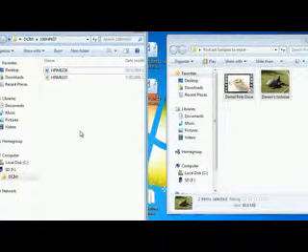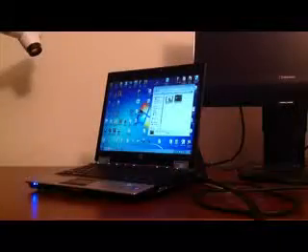Now all I have to do is eject the SD card, put it inside the camera adapter, and attach it to the iPad, and the files will move on there seamlessly. Next, you pop the SD card out of the laptop, and then once you have it, go ahead and put the SD card into the photo adapter.